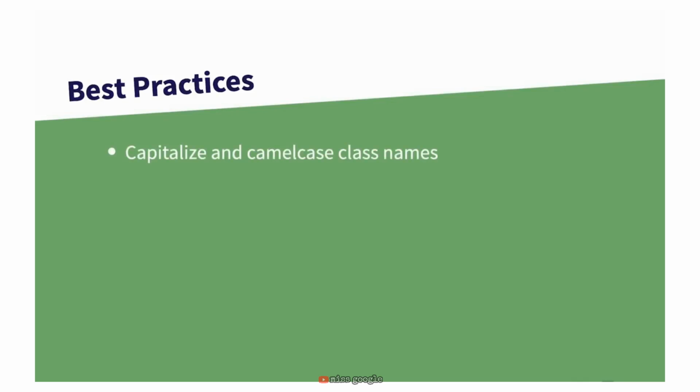There are a few best practices that we should observe when declaring classes. The first is that you want to capitalize and camel case the class names. Camel case means that you use uppercase for the first letter, and then the other words would also be capitalized as well. ProductImage was an example of that on the last slide. Both the P and the I are capitalized. Class names should also use singular nouns. Don't use plurals because we're defining what a single object would look like.